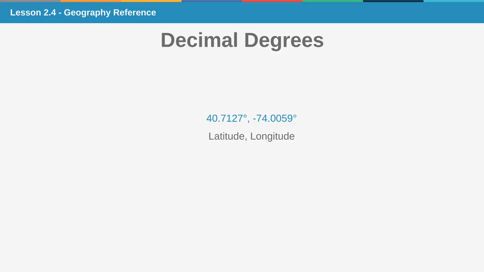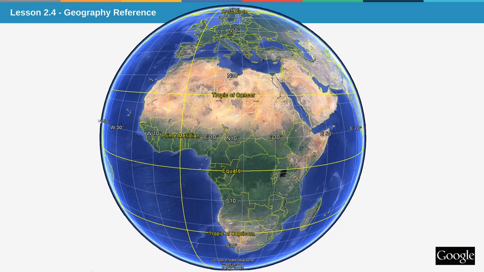In Google Maps, locations are referenced using decimal degree, latitude, and longitude coordinates. It's how you place a marker, create a shape, or set the map center. Latitude lines, as you probably know, run horizontally around the Earth and provide a north-south position for a particular location. Longitude lines run vertically and provide an east-west position for a given location. Using latitude and longitude coordinates, along with an elevation, you can reference any point on Earth.